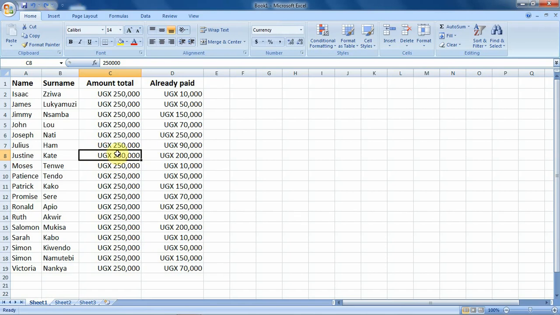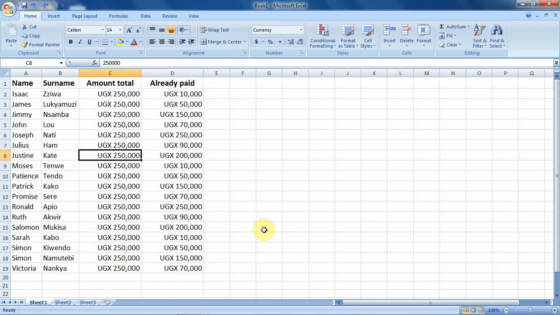So if these cells were just typed in manually, including these symbols of Uganda shillings, then inside our formula bar we would also see UGX in all of these cells.